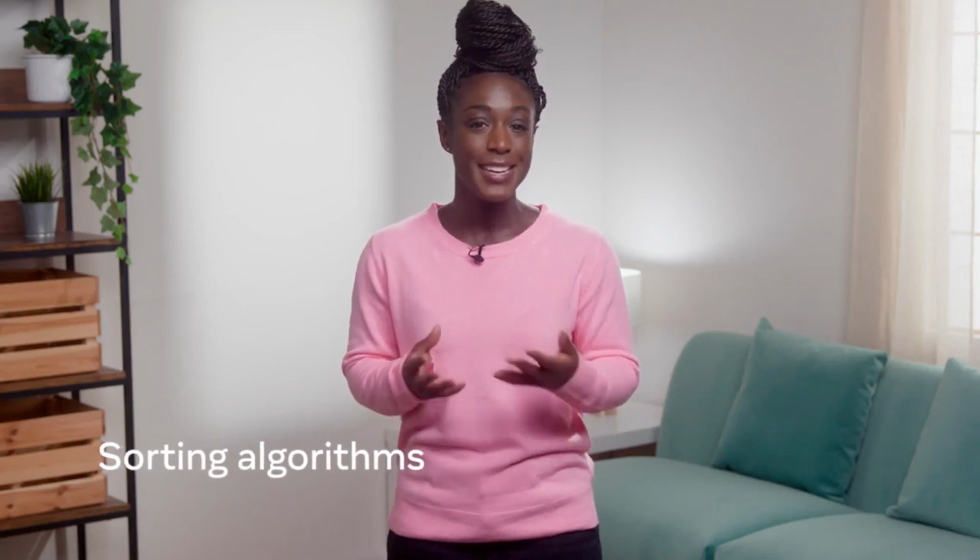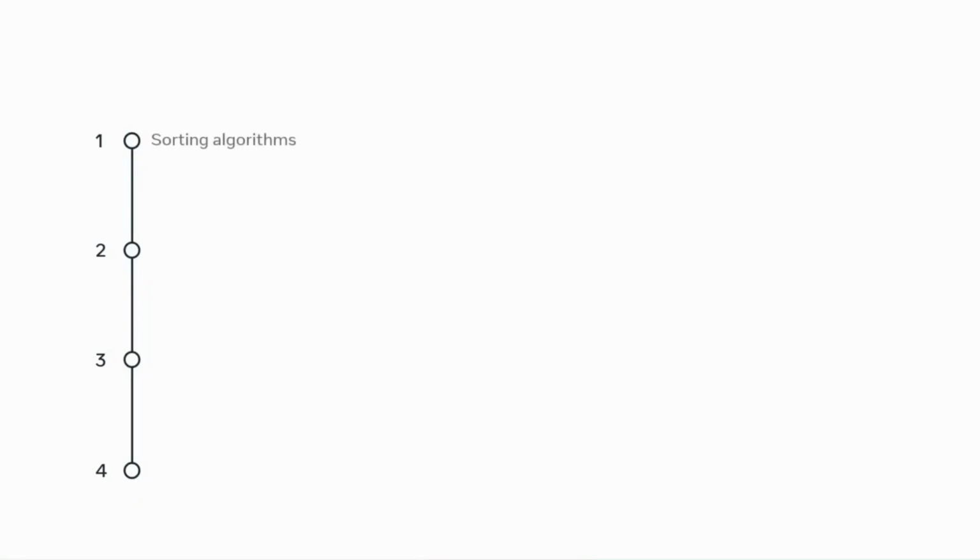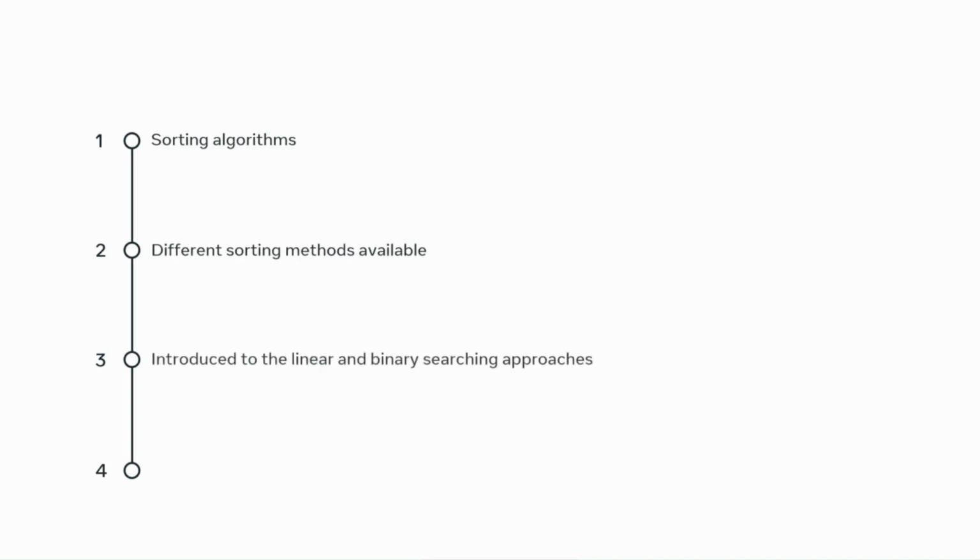Sorting a set of data might sound like a straightforward task, given what you have already learned throughout this course. However, it can be surprisingly challenging when you get into the details. In this lesson, you'll explore sorting algorithms and the different sorting methods that are available to you. You'll be introduced to some of the various approaches to searching, such as linear and binary. You'll also discover the steps involved in implementing both of these approaches and explore the advantages they offer.